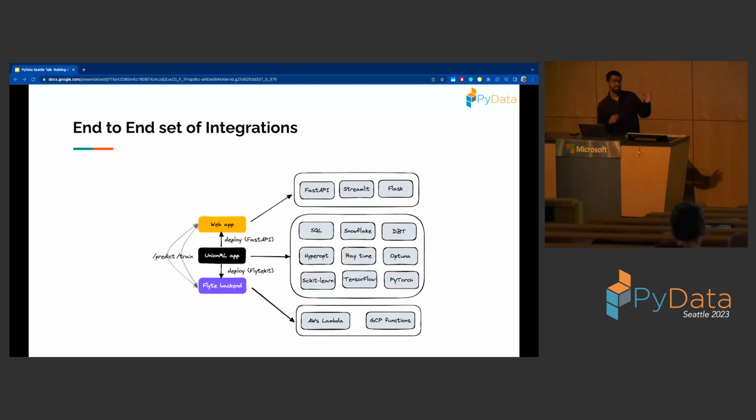And here's an example of the end-to-end integrations that exist today or are under development right now. Whether it's for deployment, with FastAPI or Streamlit, or whether you want to work with different types of data stores, different types of machine learning models, or deploy them on serverless functions, all of them are inbuilt integrations, so you don't have to worry too much about writing boilerplate code for these integrations. All of them come inbuilt with UnionML, and when you're writing your UnionML app, you can very easily use them. And here's also the roadmap.